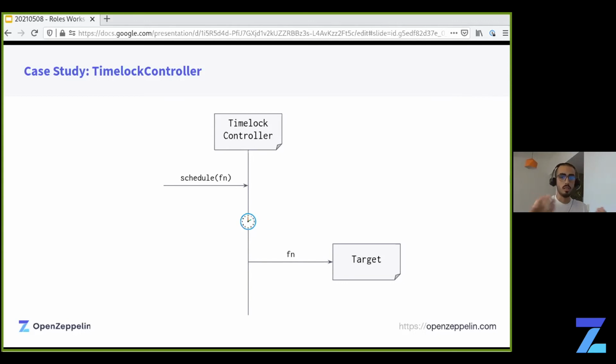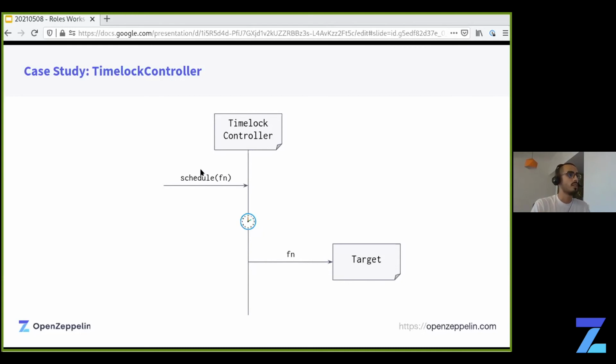So a common example about this is upgradability. You maybe have a system that is upgradable, but you don't want to feel like you are forcing upgrades onto your users. So you introduce a delay. You are going to propose an upgrade, schedule it for some time in the future, communicate it to your community, and based on seeing the upgrade and the changes that are going to be made, in this time period, the members and the users of the system are going to be able to exit the system if they don't agree with this upgrade, for example. So this is what the time lock controller achieves.